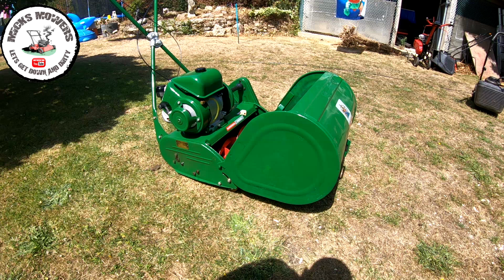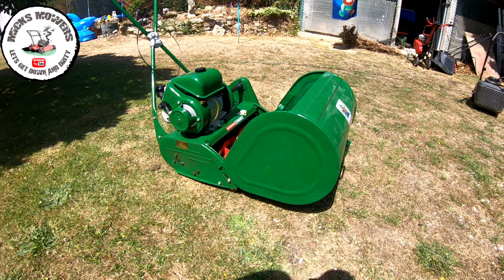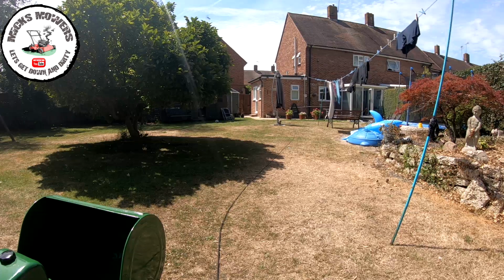Can you believe it? First pull. It may cut out, it was a bit of fine tuning, but it's idling quite low. Do you know what? That may be just about right. We shall see. I'm gonna reposition the camera now and try and shoot up and down the garden. The grass is nowhere near long enough for me to cut. The grass is dead, I'm afraid. But we'll see how we get on and see if that drive works as well.